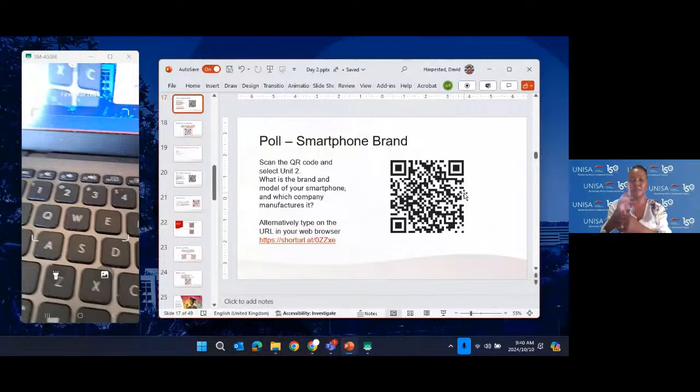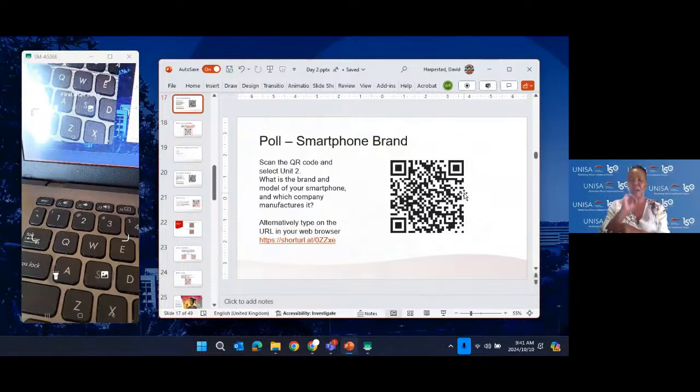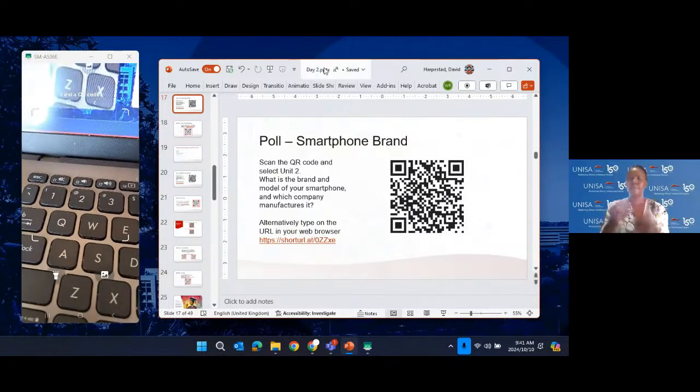Can you show the students maybe on your iOS, it's an iPhone, how it works on your side? Yes, so it's actually quite similar. It's actually baked into the camera app. So when you open the native camera app, as soon as you point it to a QR code, it should automatically detect it. So I'm unable to demo that, but I do know that with the iPhone, you just point the normal camera and it'll just pick up that it's a QR code and be able to do that.